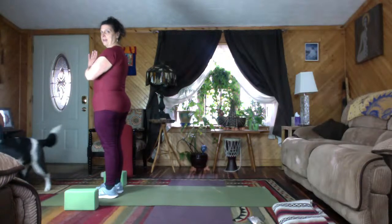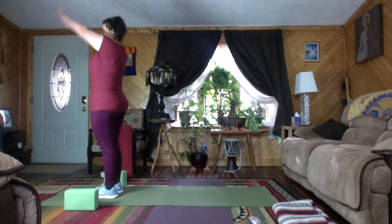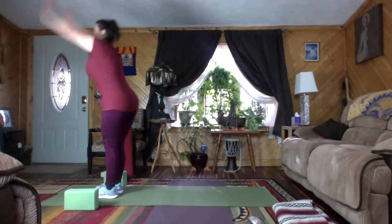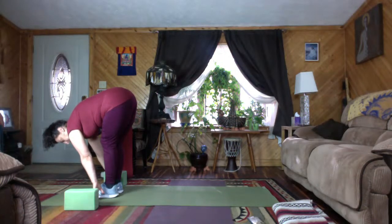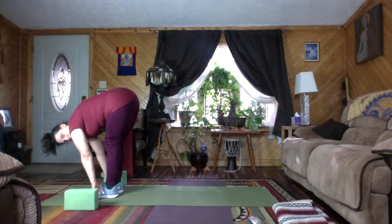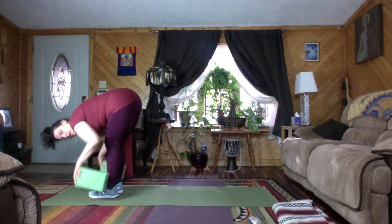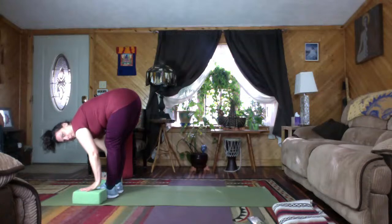Bring your palms together. Hook the thumbs and reach the arms up. Arch back. Exhale, fold from your hips. Line your fingers up next to your toes. If that doesn't work for you, feel free to use your blocks on high, on medium, or on low. And I'll demonstrate the first one with the blocks.